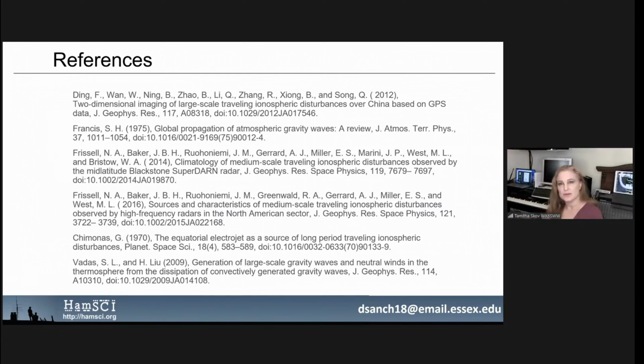It's interesting what you're seeing, and you say that some of these TIDs look like they're seasonal, right? But they're also correlated with aurora. So my question is, because we have so much more of a dense network in the northern hemisphere compared to the southern hemisphere, do you think there's any conjugacy, or is it the seasonal variations? Let's say, summer in the northern hemisphere compared to winter in the southern hemisphere. Do you think those seasonal variations end up washing out any potential conjugacy you might have that would be induced by, let's say, aurora, the auroral oval being somewhat similar in the southern hemisphere as in the northern hemisphere?